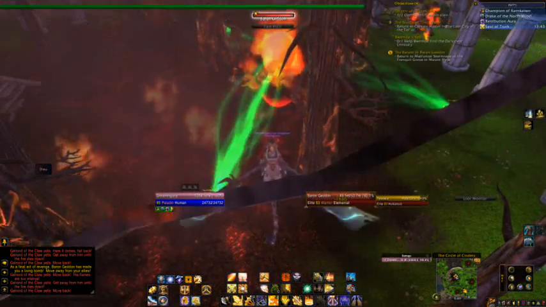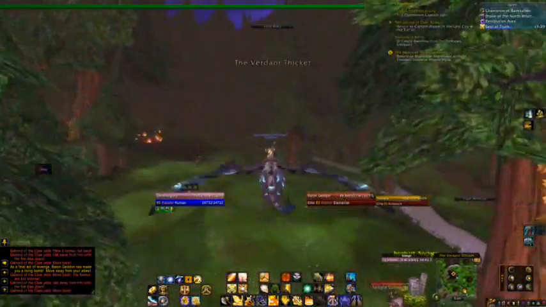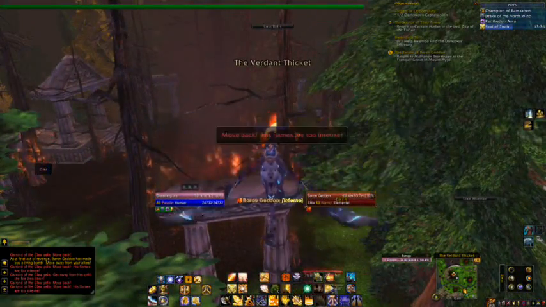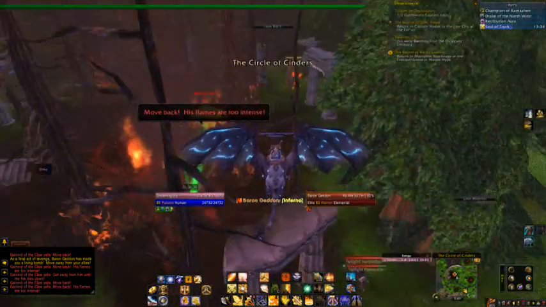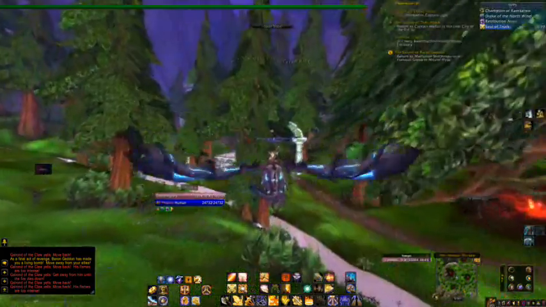Then I was made the living bomb, I blew up in the air, and then I fell down for 28,000 damage. So if you're doing this quest to weaken him, when he starts doing that stuff, just move away. Yeah, it hurts. He still really, really hurts.